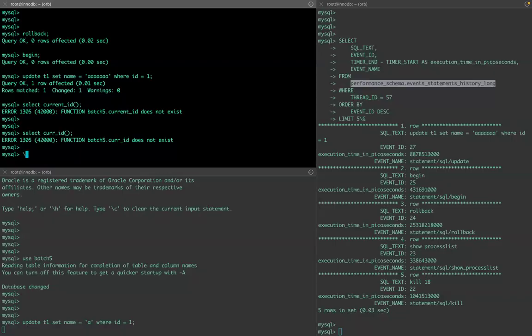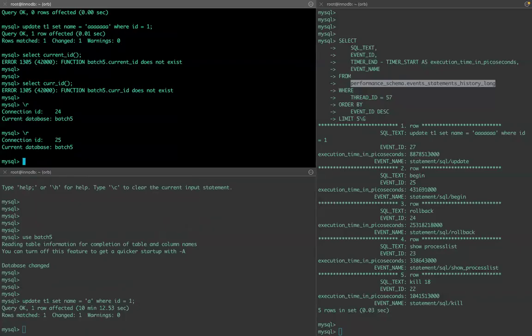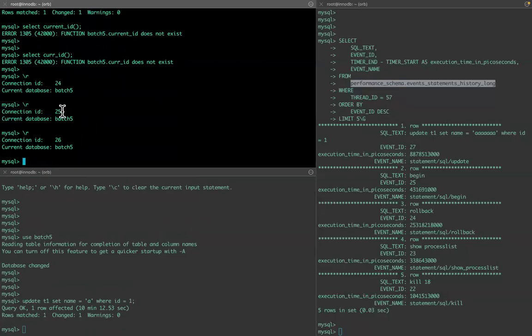Okay. So you can see I'm just reconnecting. Every time I try to connect, my connection ID is getting changed, right? First I connected with 24. Now when I reconnect, it is creating a new connection ID for each. And currently my connection ID is 26, right?